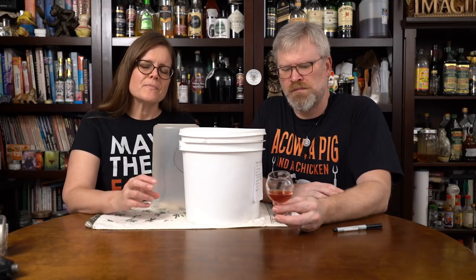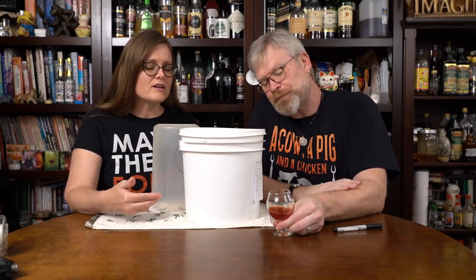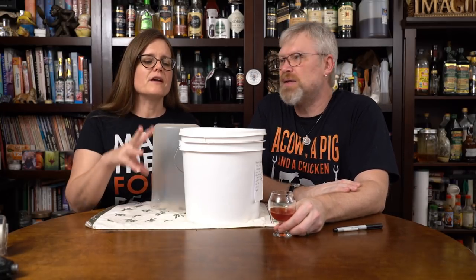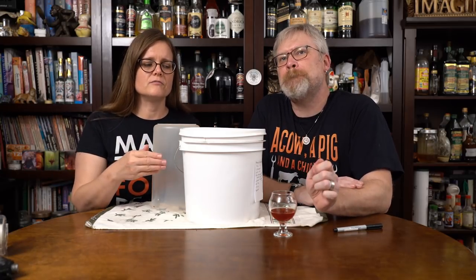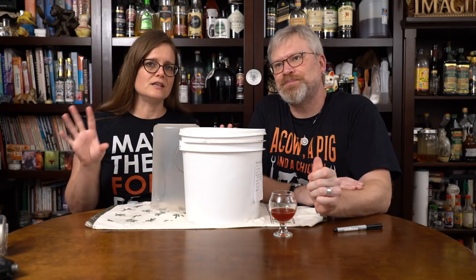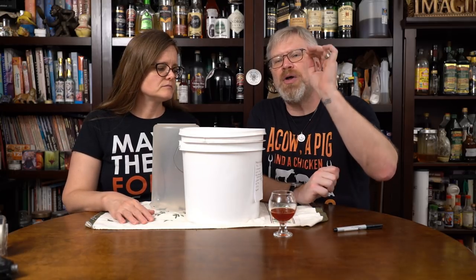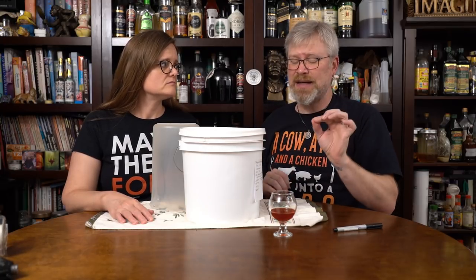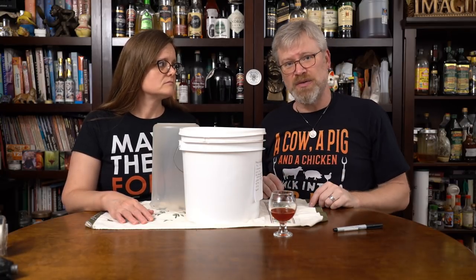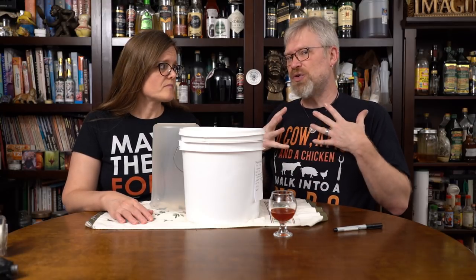Can we tell that there's fruit there? Because we know there's fruit there, that's a possibility. But no, comparing the flavor profile between just a pure capsicumel and a capsicumel with fruit, like this one is, there's definitely a noticeable difference. What this tastes like right now is a very dry red wine with not a lot of tannin with hot sauce added to it. That's pretty much what this tastes like. So to me, it's not the most pleasant experience.